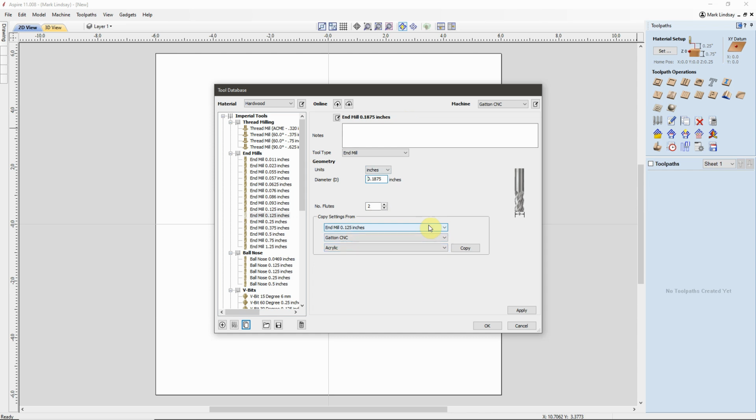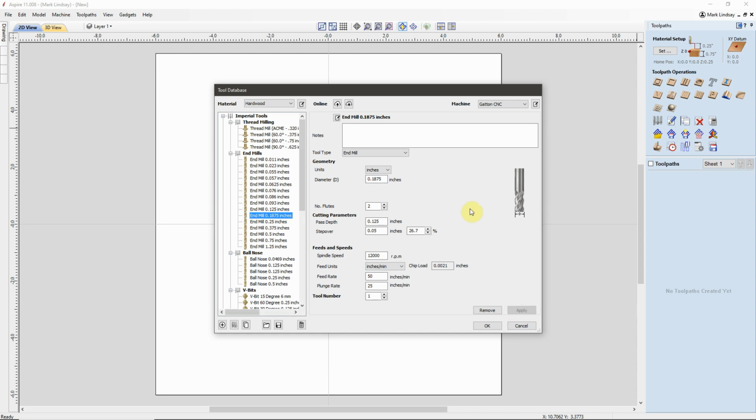Copy the settings from the 1/8 inch end mill, Gatton CNC, hardwood. Copy that. Click apply. And now my 3/16 end mill is entered into my tool database. That saved a lot of trouble. That saved a lot of hassle.